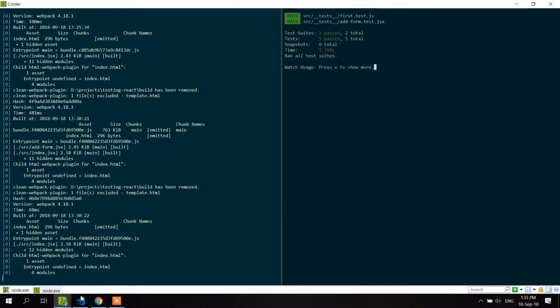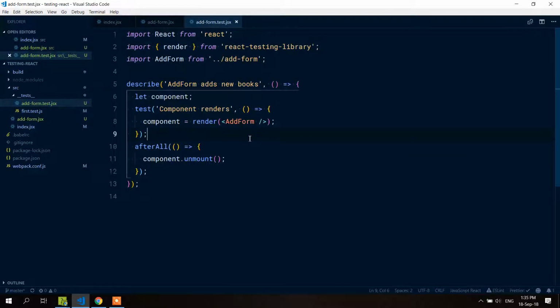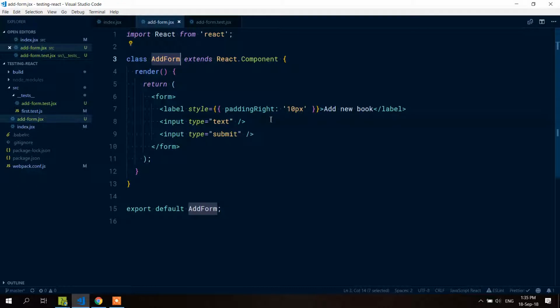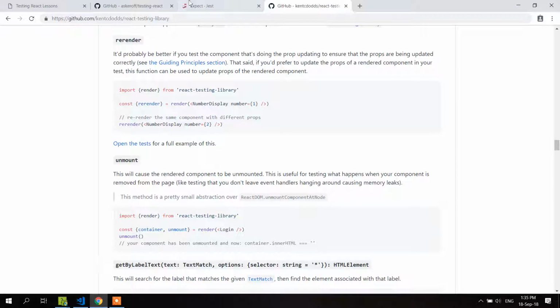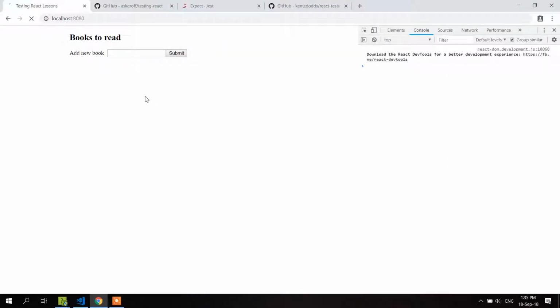So right now you made sure that your component renders without any errors, and that would be your first test. So what would happen in the next video? In the next video, we would look at how to change the value of this input. Right now it's an uncontrolled input. It means that we don't have state bound to it. The user can just type into it.